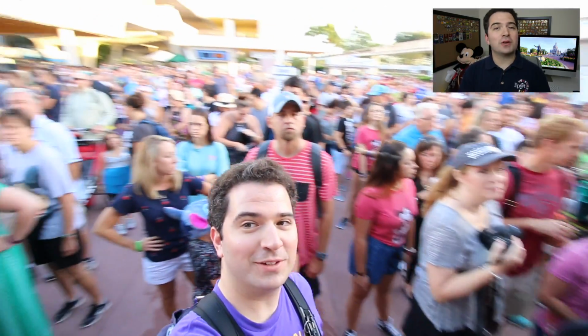So how do I, Michael, explore Epcot? First thing I do is I try and get there about 30 or 45 minutes before opening. That way I have a spot close to the front and I can get to my favorite attractions first thing. As soon as I enter the park, I take a moment to just admire Spaceship Earth, and then I make my way right away to go to Frozen Ever After in Norway.